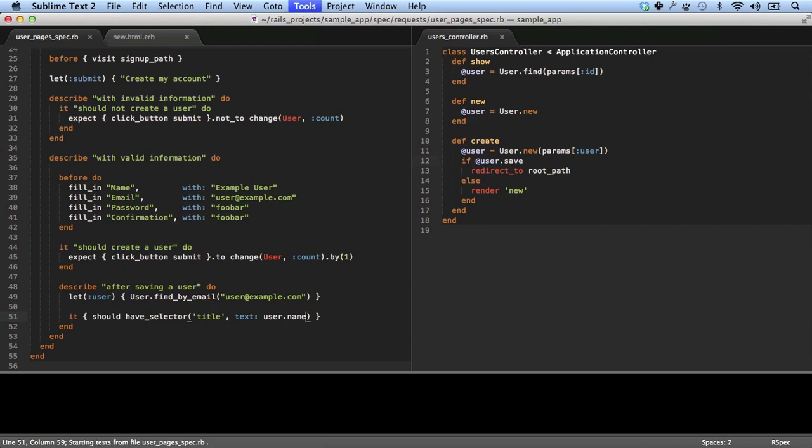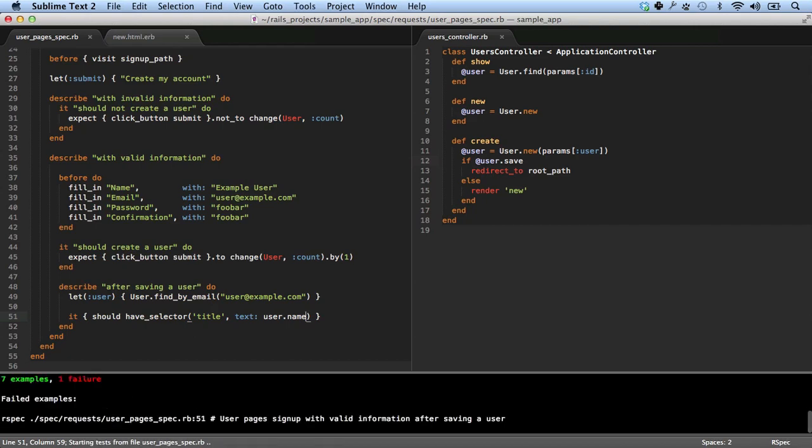Let's run that. This should fail. And now we can go over here and redirect to the user path. Remember, we can just give it the user itself. And in this case, it's @user. Rerun the tests. It's failing. I thought that might have passed. What's wrong? Oh, the problem is in this block, we need to click the button.